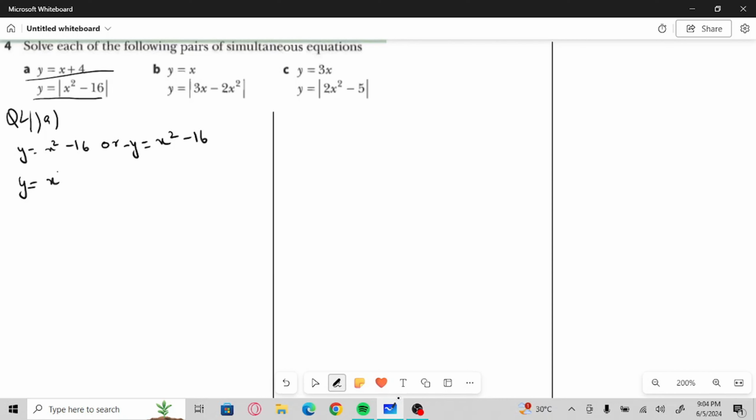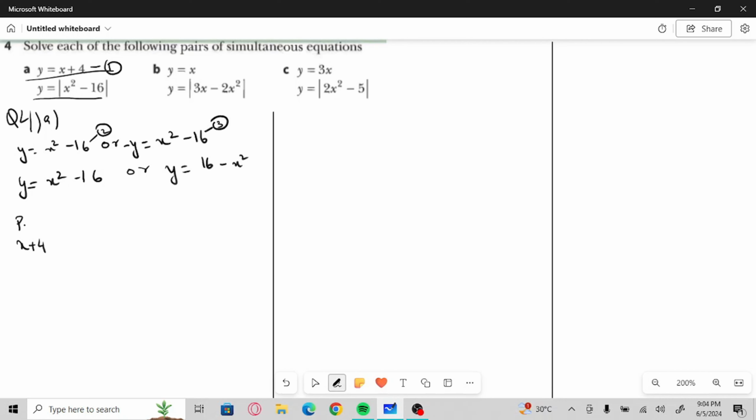This one is a perfect value. We do not want to change this. However, we are going to remove the minus from the other one. So y is equal to 16 minus x squared. That's it. Now what we'll do is input the second value into it and see if the answers are correct or not. So x plus 4. That again is the concept of simultaneous equations. We mark this as 1, and we mark this as 2, and this as 3.